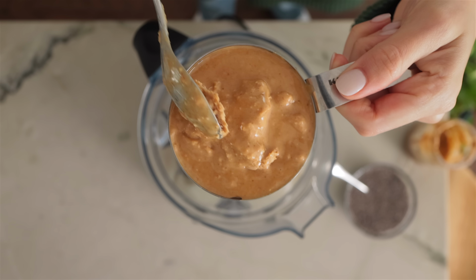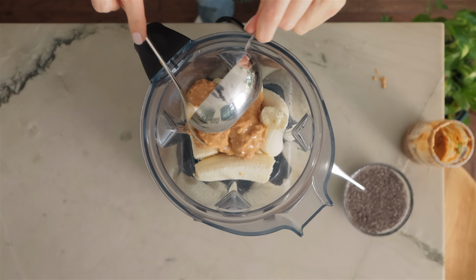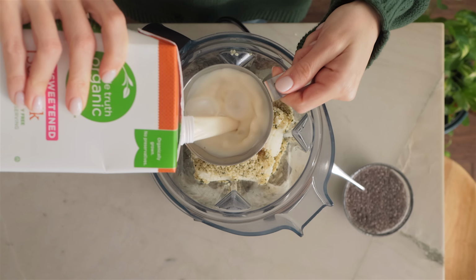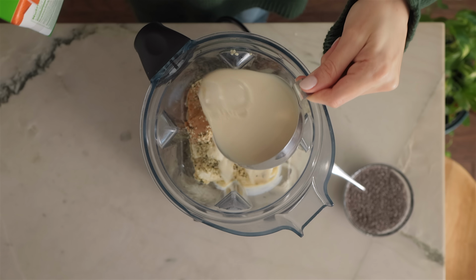I add in a few different ingredients to get a high protein plant-based smoothie without protein powder, like a 1/4 cup of hemp seeds. And these do have a really strong flavor, so only add them if you like the hemp flavor. Otherwise, you can just use 2 extra tablespoons of peanut butter. Then 2 to 3 cups of soy milk. This adds quite a lot of protein.